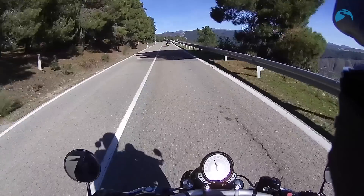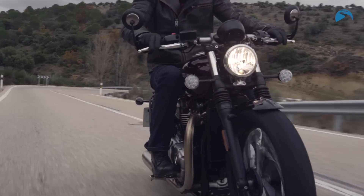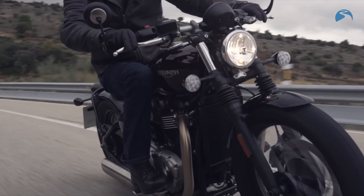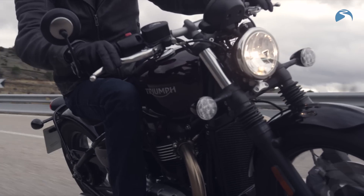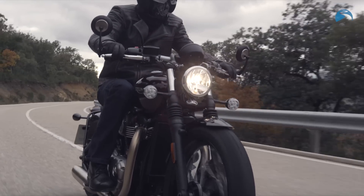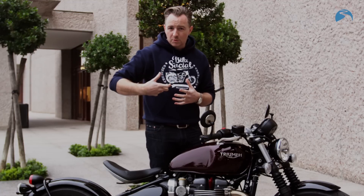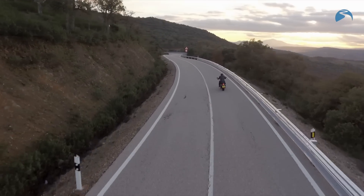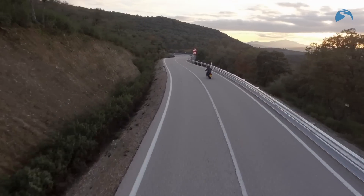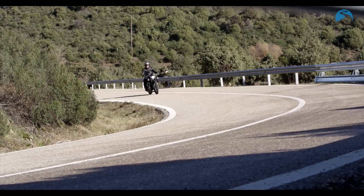The rear-view mirrors are really good. It's got ride-by-wire throttle, so it has a really smooth power delivery. There are two riding maps — road and rain — which can be changed on the fly using the mode setting on the right-hand side of the bar. It doesn't restrict power in rain mode; it just changes the way the power is delivered. Traction control can be turned on or off, and there's ABS as well. They don't tend to interfere too much — more of a gentle nudge than someone punching you in the face.